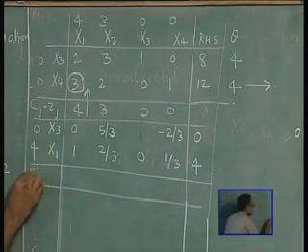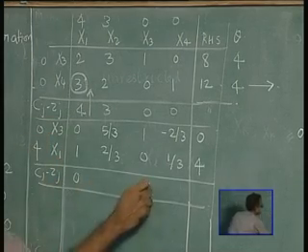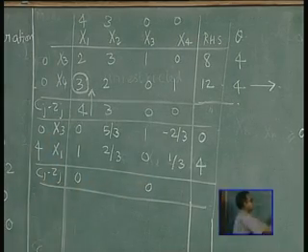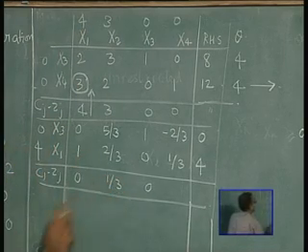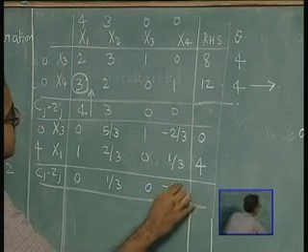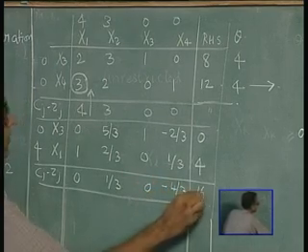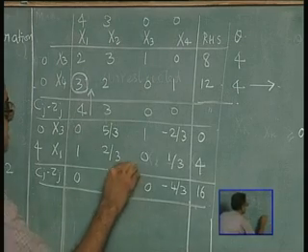Let us continue. So you have Cj minus Zj, x3 and x1 being basic variables will have 0. This is 3 minus 8 by 3 is 1 by 3, 0 minus 4 by 3 will give me minus 4 by 3, 1 into 4, 16. Now variable x2 enters the basis.